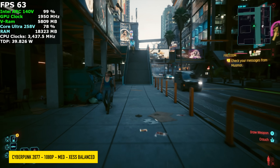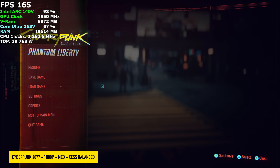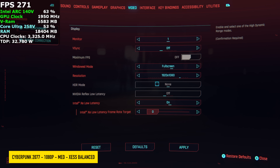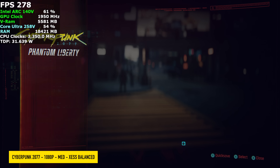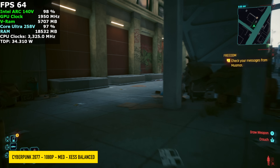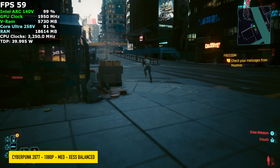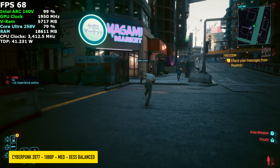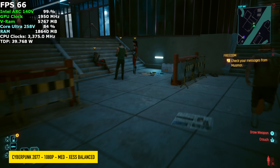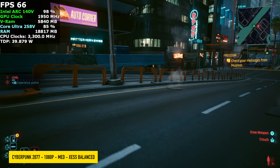This is more of a business and productivity mini PC, but that doesn't mean you can't game in your downtime — and performance here is actually pretty impressive. Intel has been doing a great job updating their Arc GPU drivers. We've got Cyberpunk 2077 running at medium settings with XESS set to balance at 1080p, averaging 63 FPS. Taking it to performance mode gives a little more, and set up with a FreeSync monitor it's a really smooth experience.